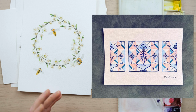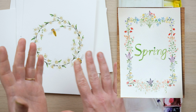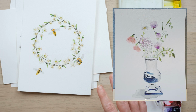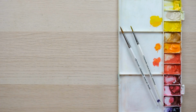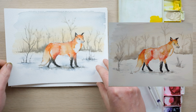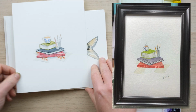But one of the other really exciting things about joining my Patreon is you get to have your say in what tutorials actually come out on YouTube, the public YouTube tutorials that you watch every week. Well, let me show you some of the more recent tutorials that were actually requested by patrons. So this lovely fox in the snow, requested by a patron. Still life, requested by a patron. You're going to work out the theme here.